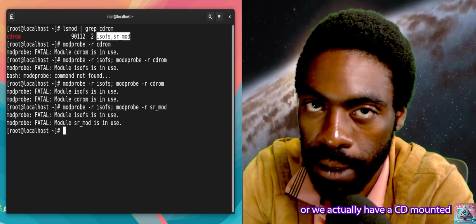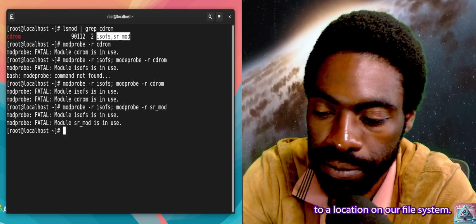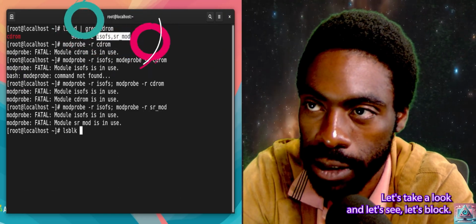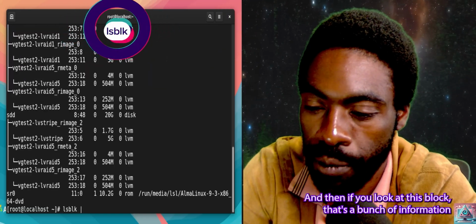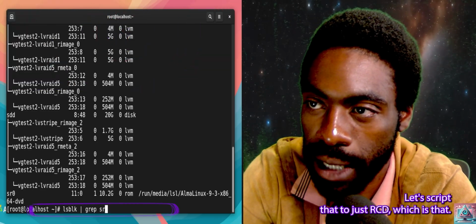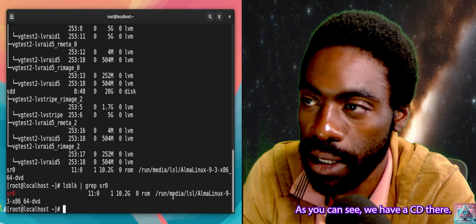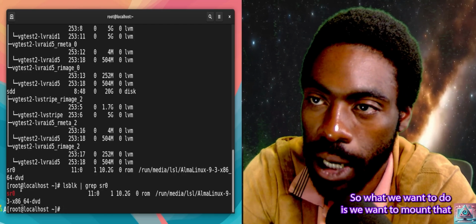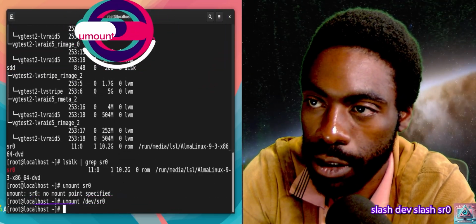I actually have a CD mounted to a location on our file system. Let's take a look and see lsblk. If you look at lsblk, that's a bunch of information that's not useful. Let's grep that to just our CD, which is at sr. As you can see, we have a CD there. So what we want to do is unmount /dev/sr0.